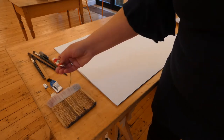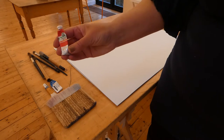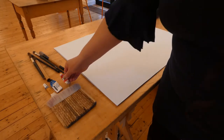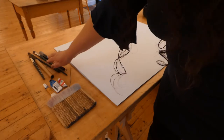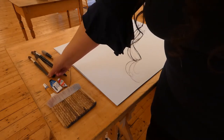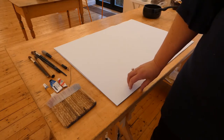These are the Old Holland paints. I've started using these. They're rather lovely, but you don't get very much in a tube and they are quite expensive. That's almost like an alizarin crimson mixed with a rose madder. And then I might use some of these brushes, particularly this one I love because I can drag the paint up. The tinted watercolour paper is Bockingford, 140 pound, rough textured.